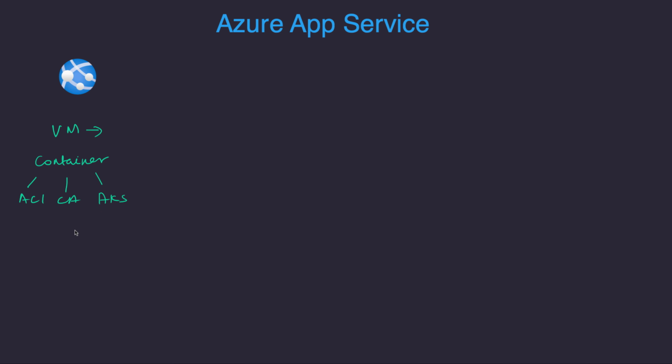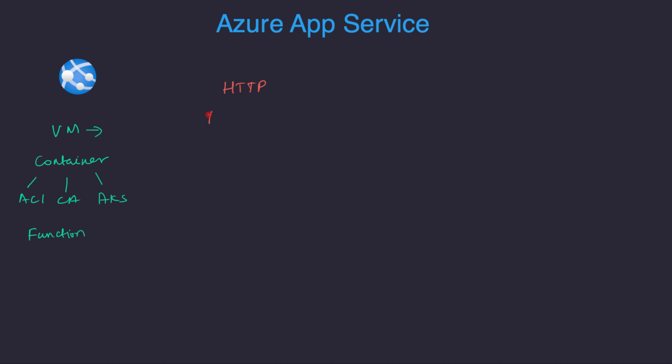And other than these two, if you want a serverless, micro or nano service solution, you can even use Azure Functions. But other than these, we have one more important compute service from Azure called Azure App Service. And this Azure App Service is suitable for deploying HTTP based applications. So this could be any type of HTTP based application.